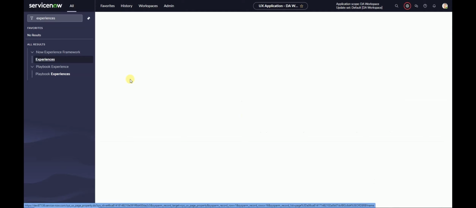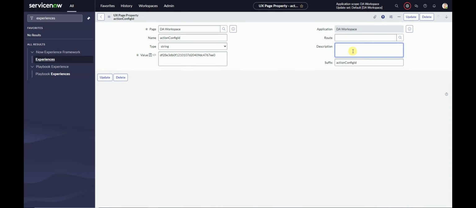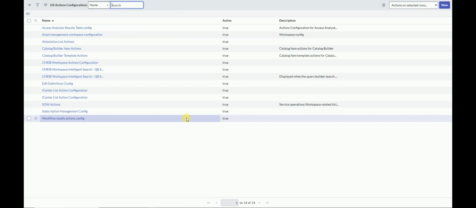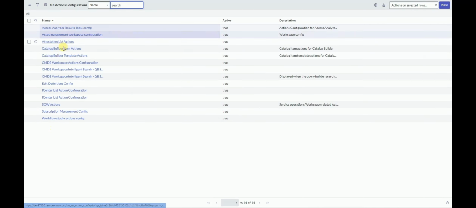This is the base configuration for our actions or form and list and field decorators. This is the table, say UX Action Config, and we will need to put its sys_id there. So let's open the table and let's create a new record there.